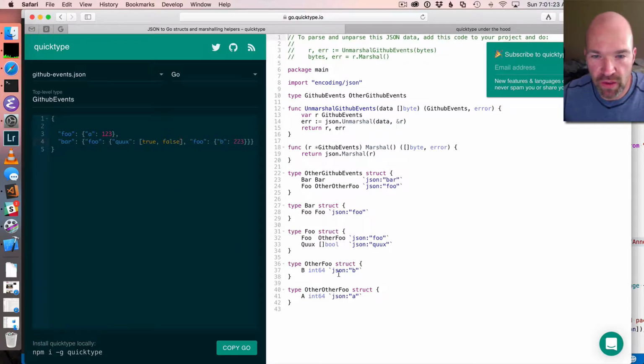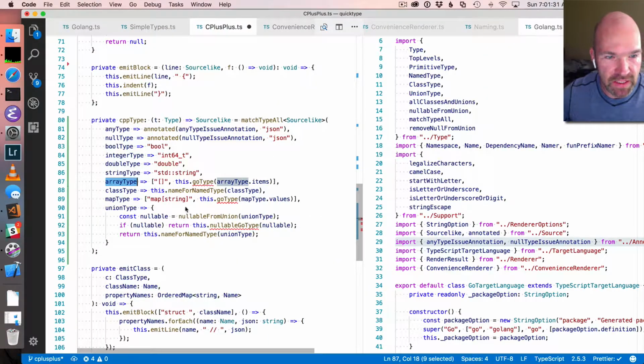So it produces an angle bracket bool, which is exactly what it says here, namely angle bracket, and then the converted element type. But what we are producing is std::vector of the element type.